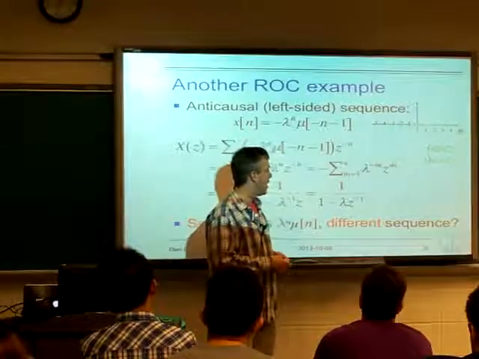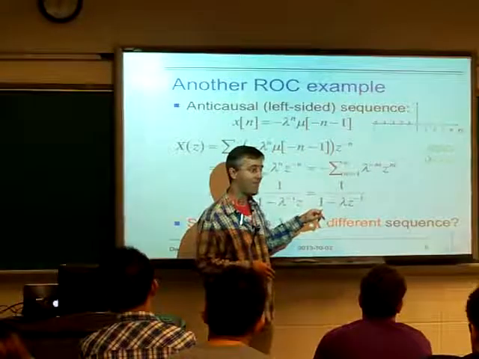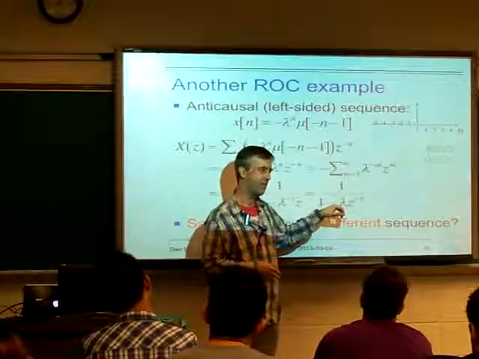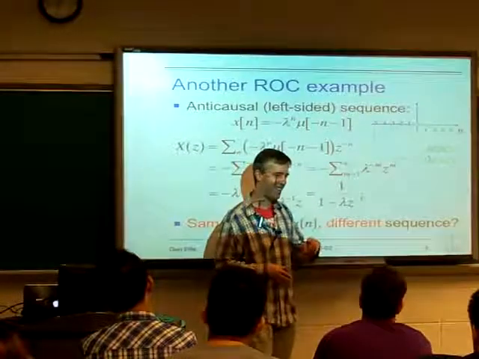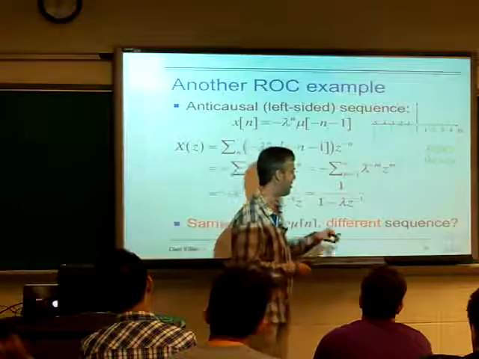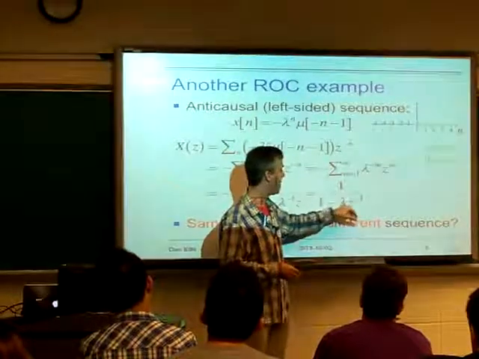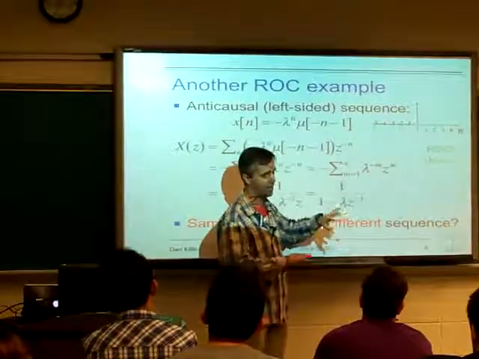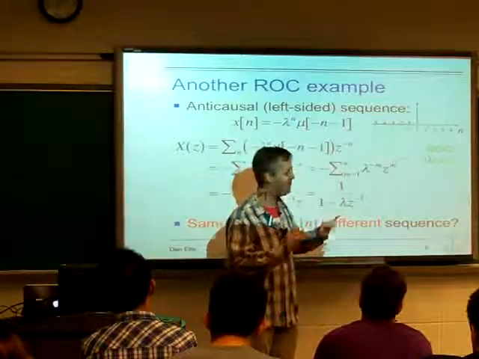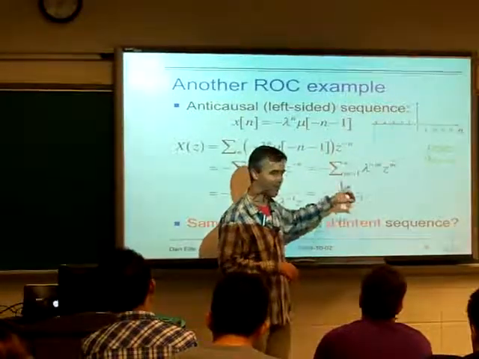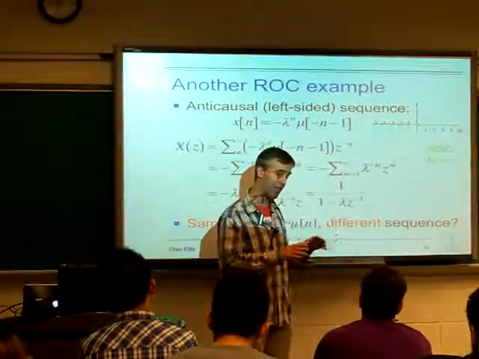Well, it turns out that it can't be for all values of z, because there's a value of z where this thing goes to infinity, which is bad. We're going to say that the z transform can't go to infinity. And so here, when this thing goes to 1, then this becomes 1 over 0, and so we definitely want to avoid that. It just happens that there is no sequence for which this is true for all values of z. It's only going to apply for some limited region of convergence.